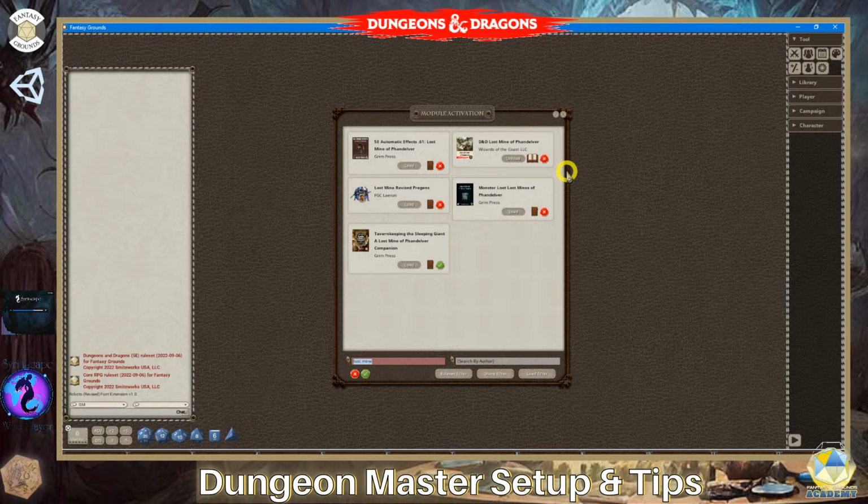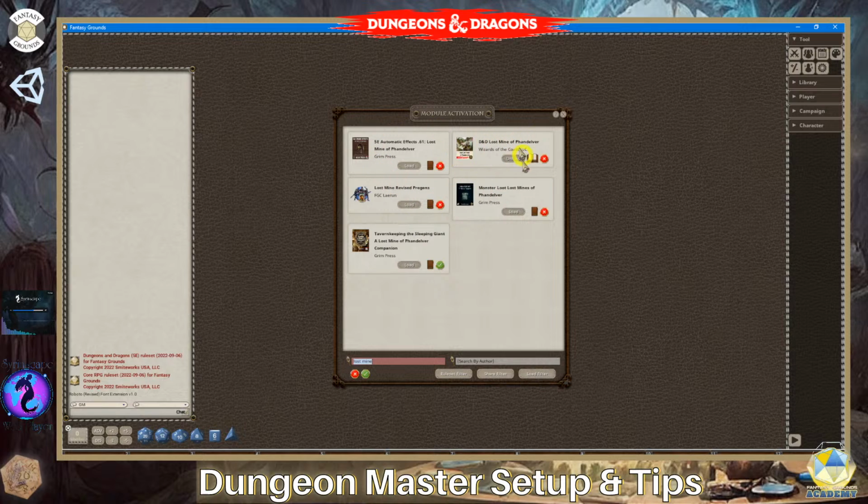But like I said, you can get the subscription and just get this module and use it for a while. The only problem with that is if you don't have the player's handbook, you won't be able to create characters very easily. It would require that you learn how to use the platform and create your own content, which can be done, by the way, but it takes a little time to do it. So it's just up to you what you need.